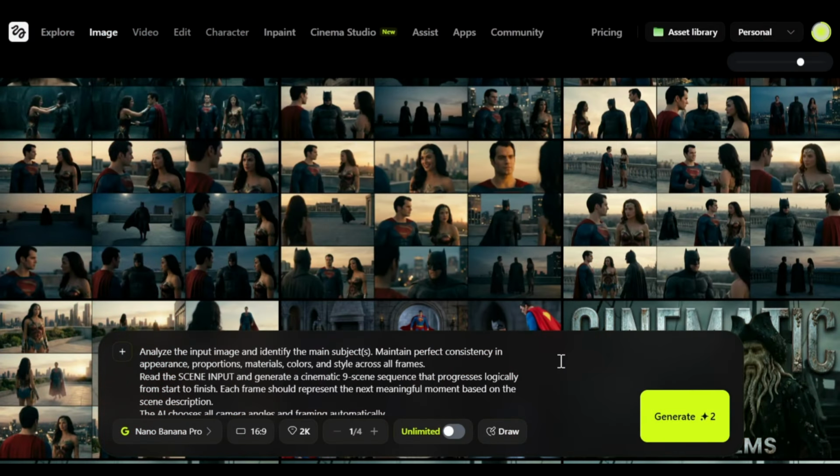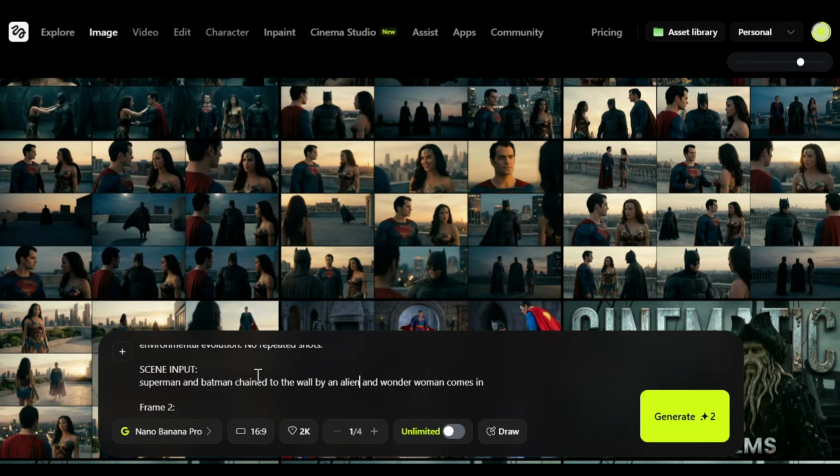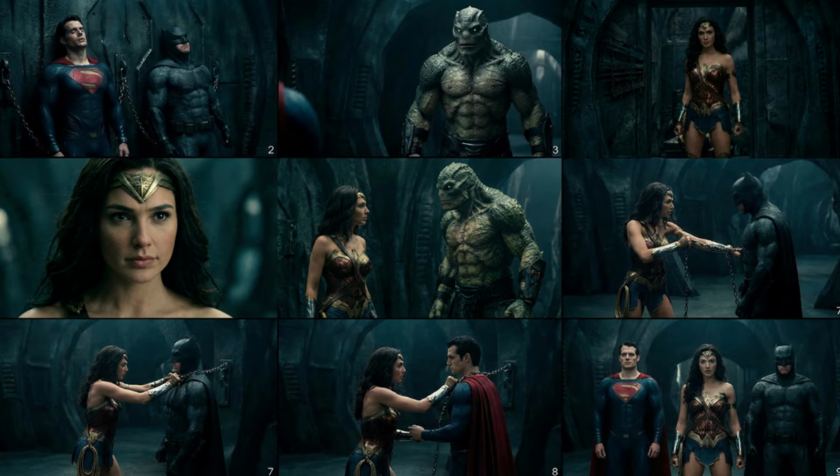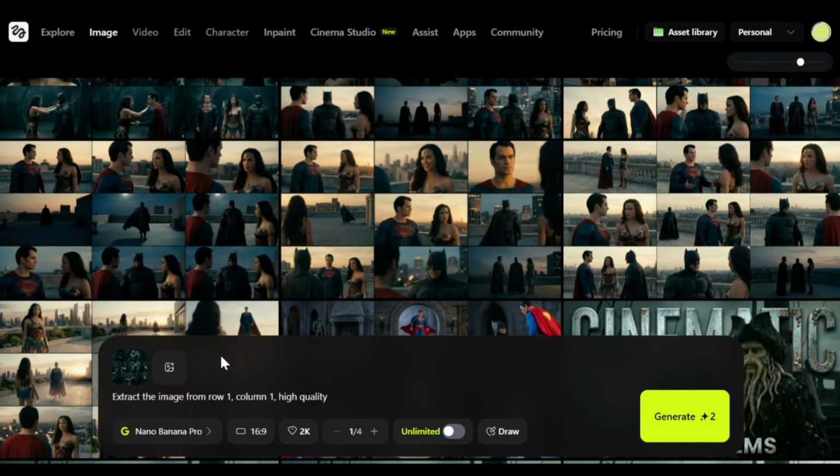It's really very simple. All you need to do is paste this prompt, describe the kind of scene you want, and that's it. And this is the image it generated. Look at this. Amazing, right? Look how easily it has created an action sequence, even with different camera angles. And let me tell you guys, I didn't get the perfect result on my first try. I had to generate it a few times until I got something I liked. Now I know this isn't perfect, but it's a very good start. Using this, you can create so many subsequent scenes, which I'll also show you. But first, let me show you how I extracted each image individually without losing quality.